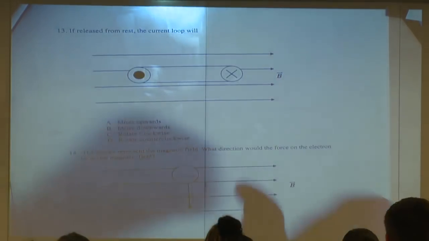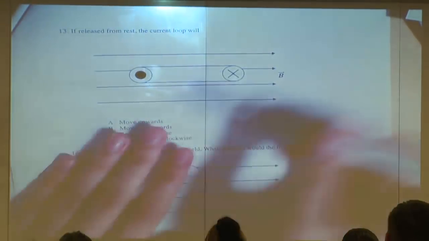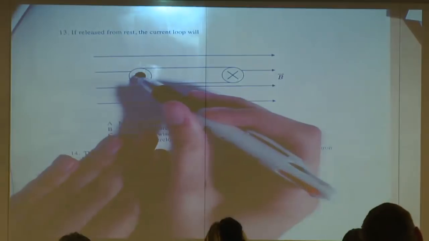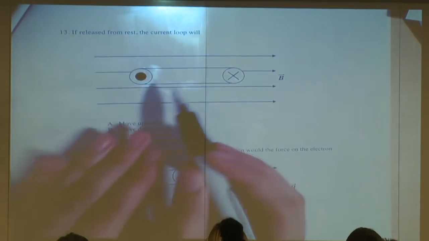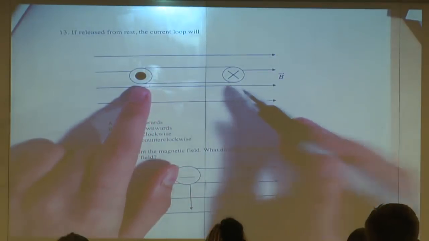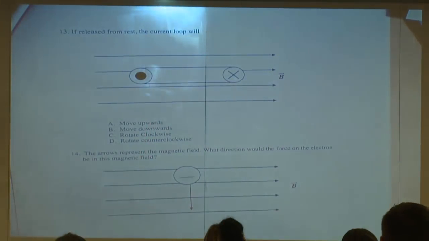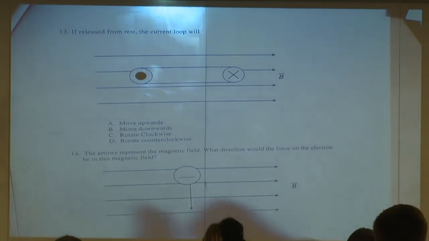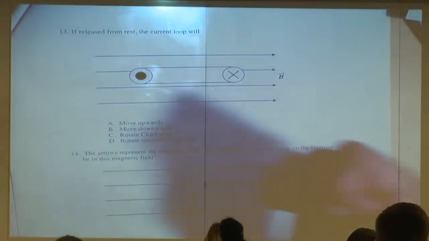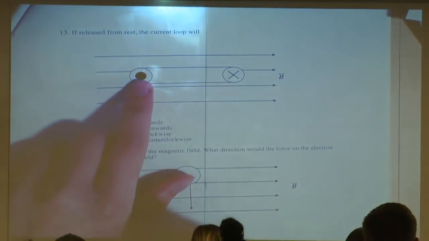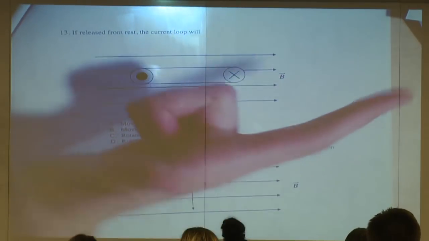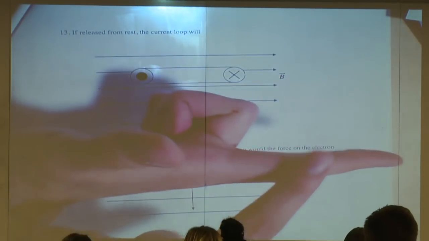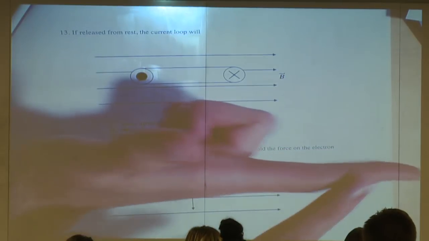So this is a current loop once again, going from out to in. Whenever you're given a question like this, look at both sides. Same thing as how it was for the electric one, because I know people get confused with this question sometimes. So let's start with this side. Your current is going out, so your thumb is going out, and your magnetic field, which is your pointer finger, is going this way to the right.